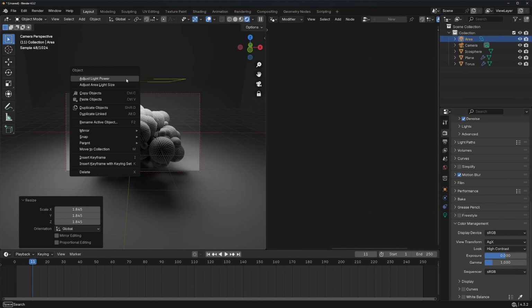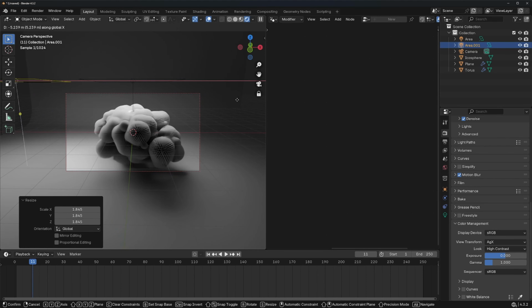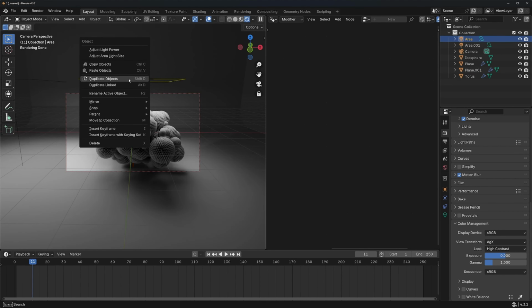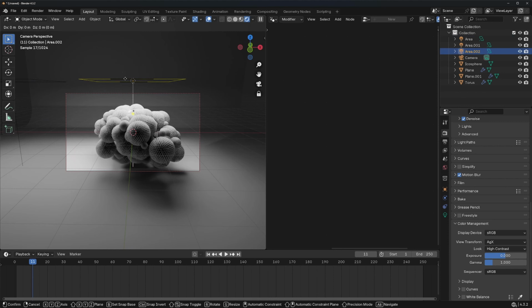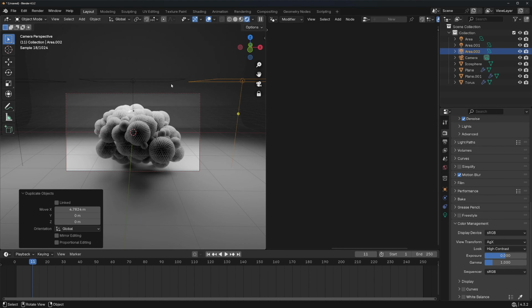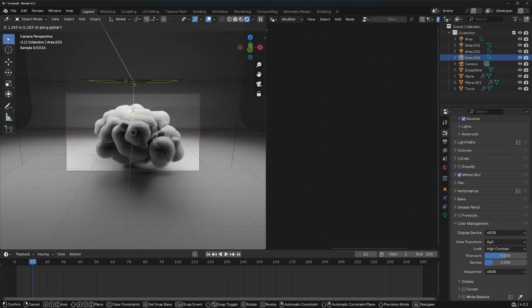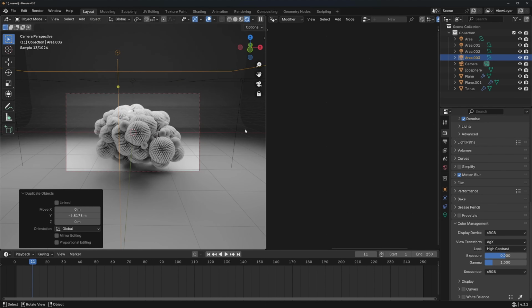Now right click, duplicate this light, G X, move it here. Right click, duplicate, G X, make it here. This, right click, duplicate, G Y, and make it here.